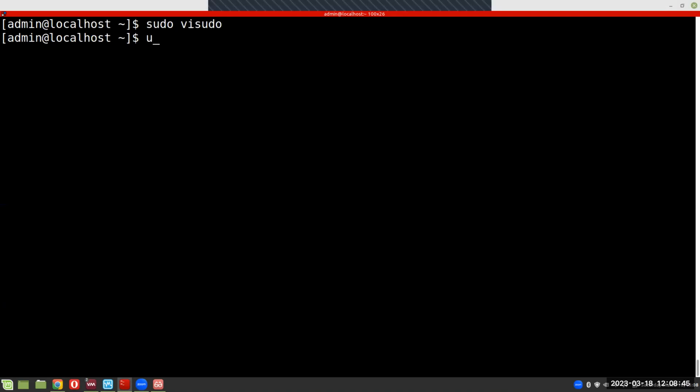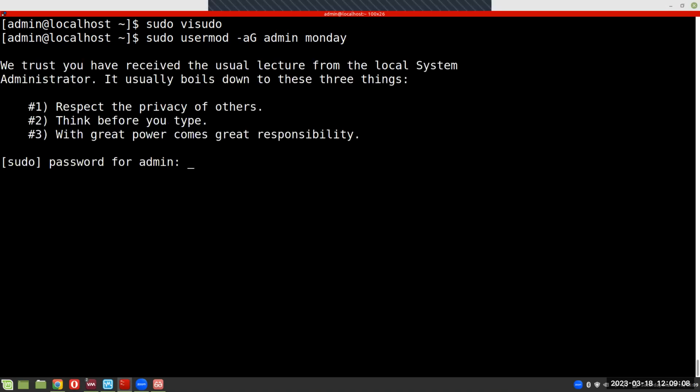Next thing, he wants to add that user Monday into a subgroup. So he will do usermod, sorry, and then dash capital G. He's trying to add Monday to his group, which is the admin group. As I'm pressing enter, now it's asking user admin to give a password, and we know we haven't even given user admin the password, so he doesn't have permission to execute this command himself. So I'm going to cancel this.